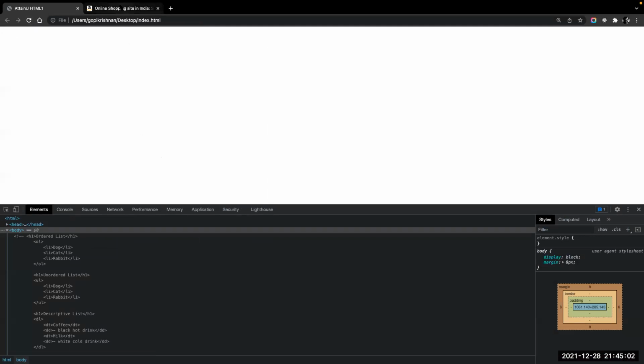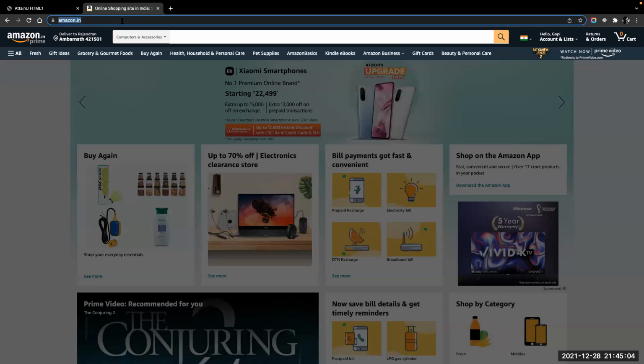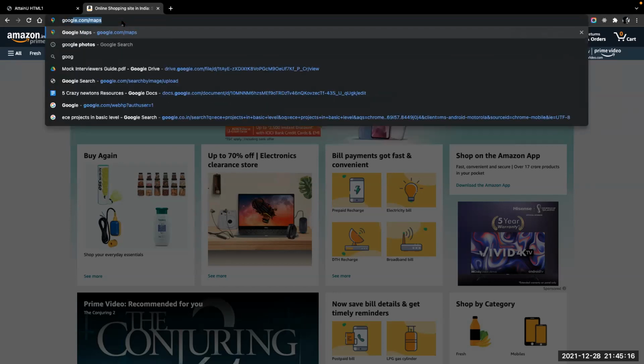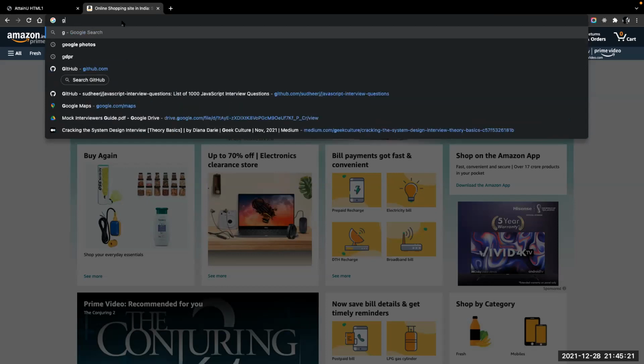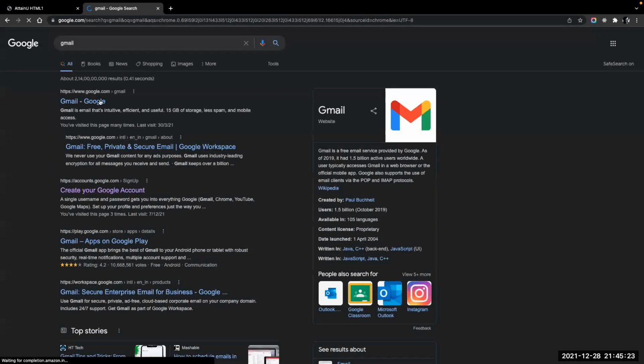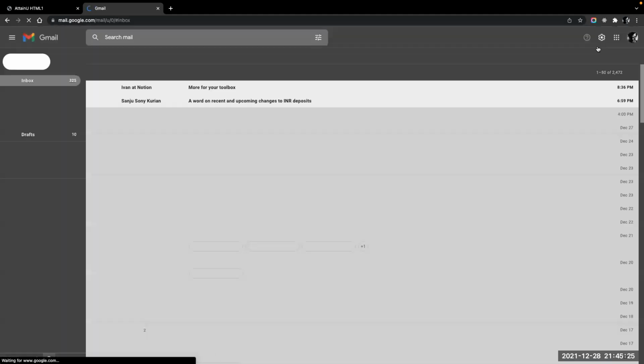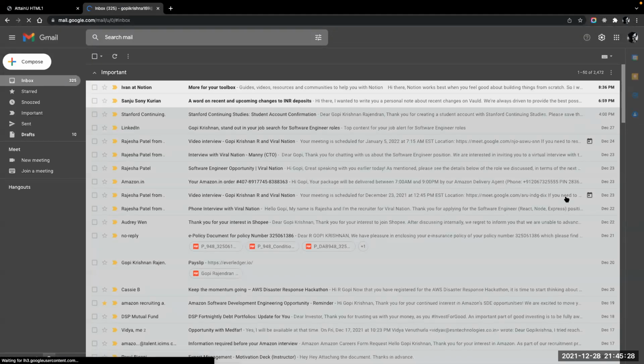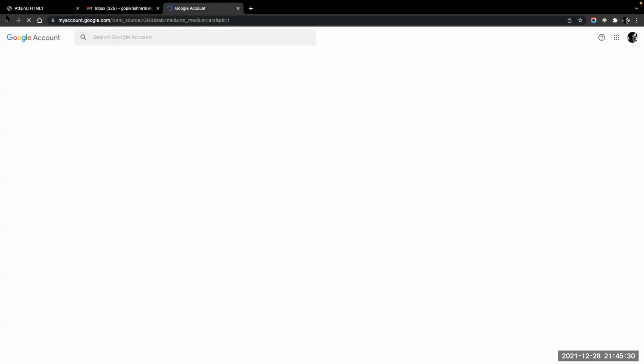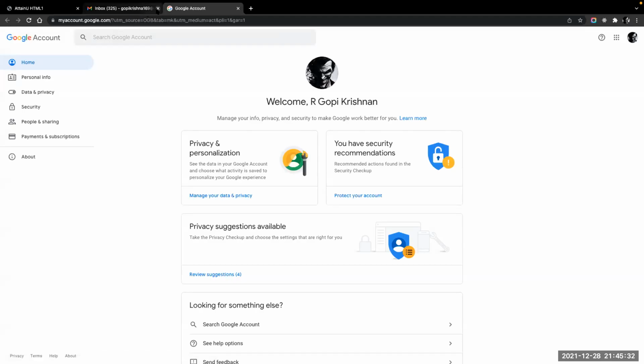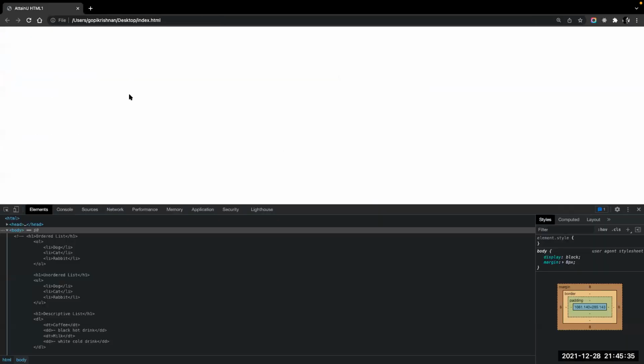So in terms of websites, what a form actually means is the input where you need to put certain data. Okay, I'll show you one now.